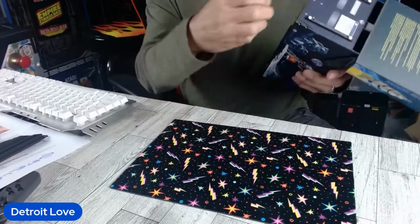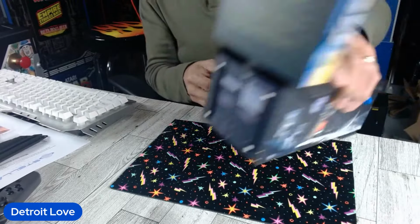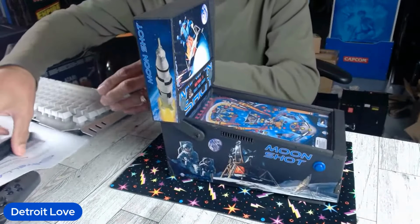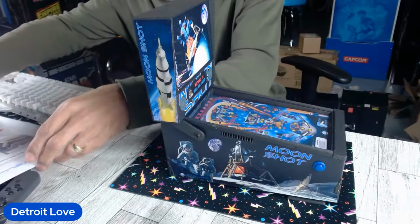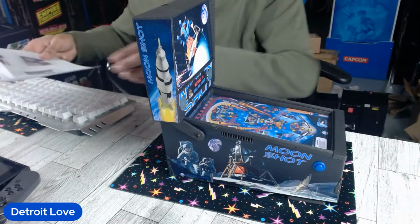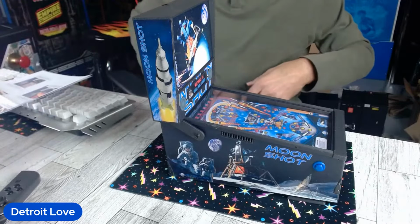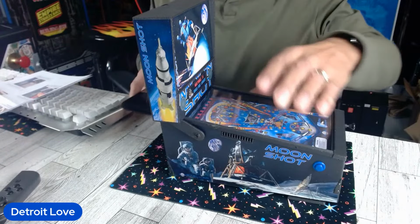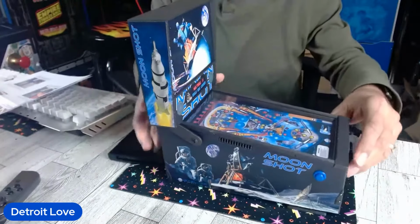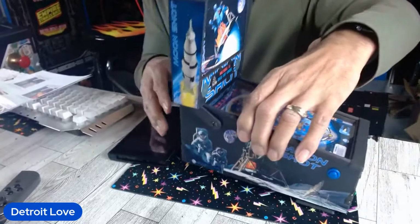So, yeah, for that price, the batteries should be in it. He could have thrown a few batteries in there for $269. I get what you're saying, Carl. Yeah, $1 store batteries that last you a week, right? The batteries are to power the back glass and the coin door lights, guys. So we're not gonna be able to show those, but we will be able to show the pinball playing with the Switch. Yeah, so let's do that.